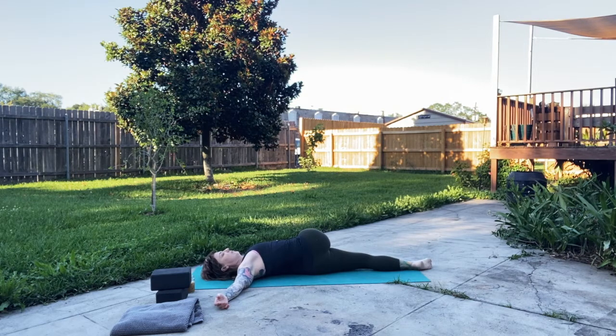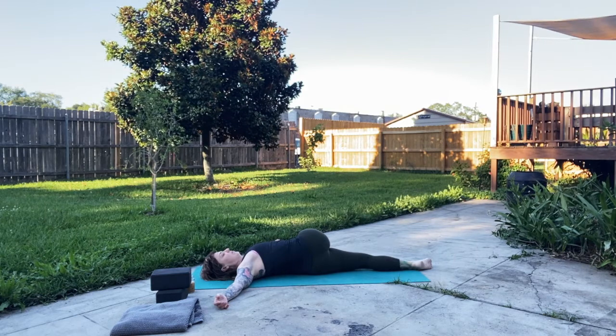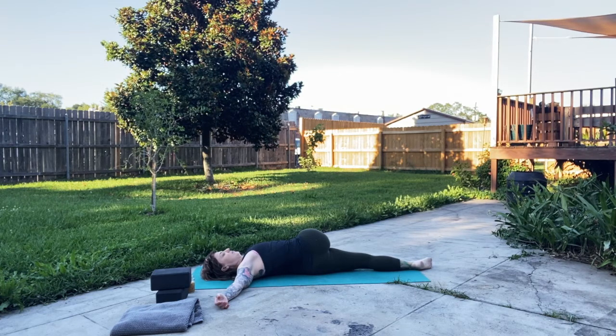If your right shoulder again lifts off the ground, or you feel any strain in your right knee or calf, take a bolster or a block and land on that. You don't want to overextend yourself. What matters is not how deep you think your twist is getting, it's how productive that twist is, you know, and injuring yourself is not productive.